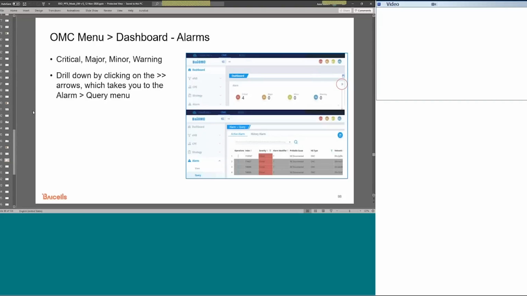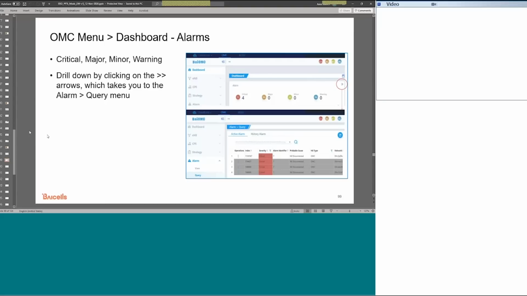When you first log in, you'll see the dashboard, which tries to summarize how many alarms there might be, and gives a quick overview of your aggregate throughput across all your ENOBs, just a quick snapshot of the network, really. It makes it easier from that page to just click on, say you had 4 critical alarms, and bring up the alarm page and see what could be going on.